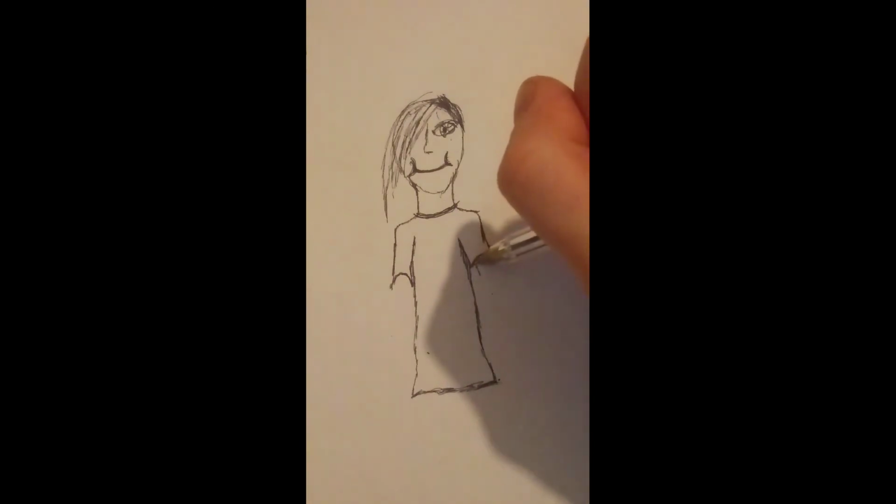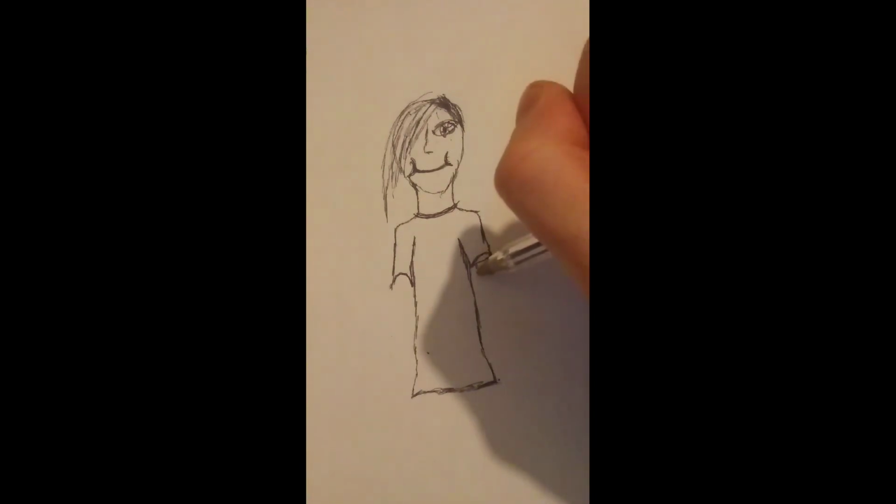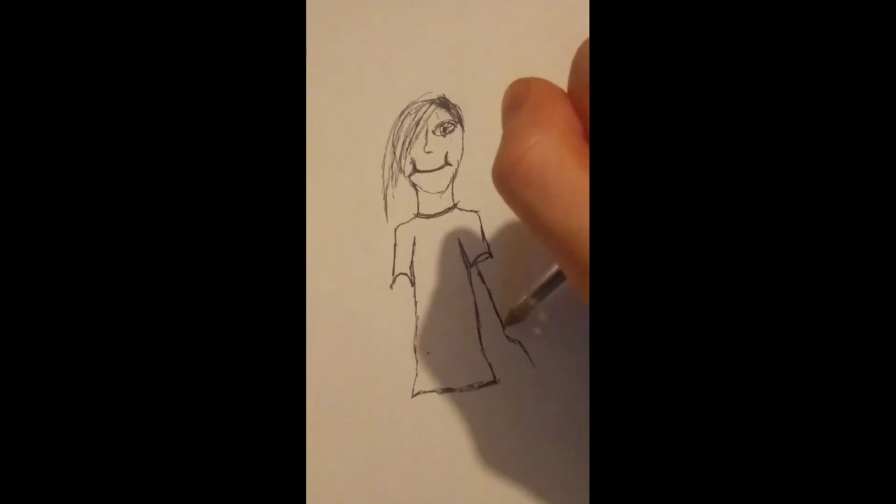So then you can do that. There was really no need for me to do that. Then you're gonna do the arms. Now, you can either do a straight arm, which is probably what I'm gonna do, or you can do an elbow arm. You're just kind of gonna go like that, and then go like this. Now, I'm gonna make it look like he has a wand, because that's pretty funny.